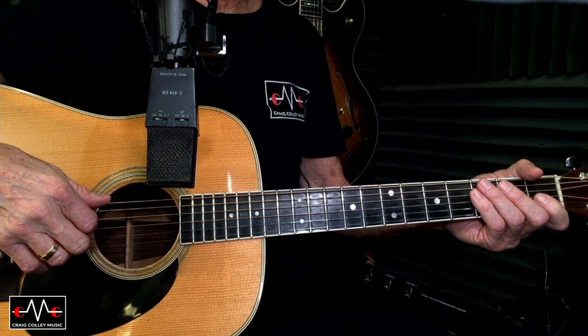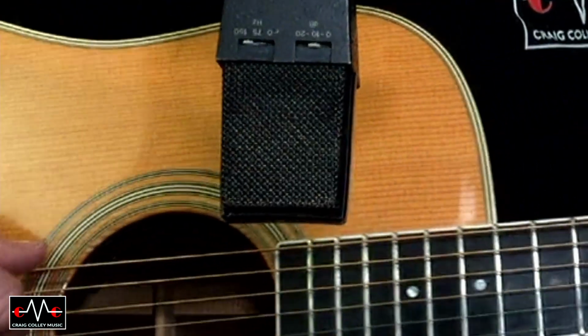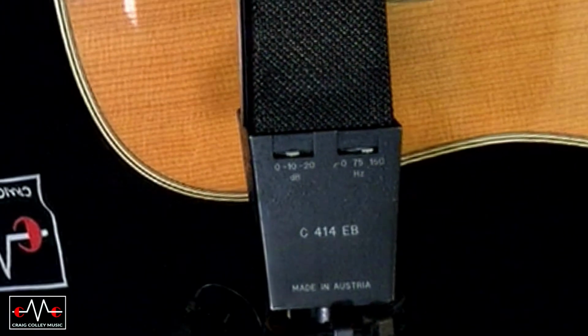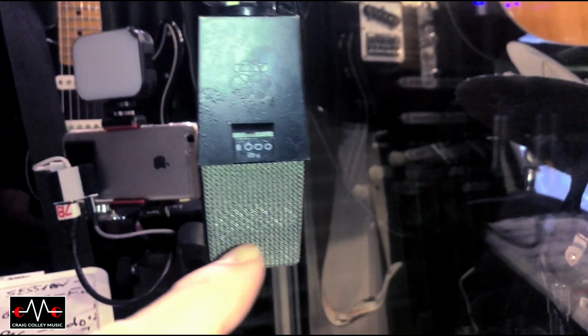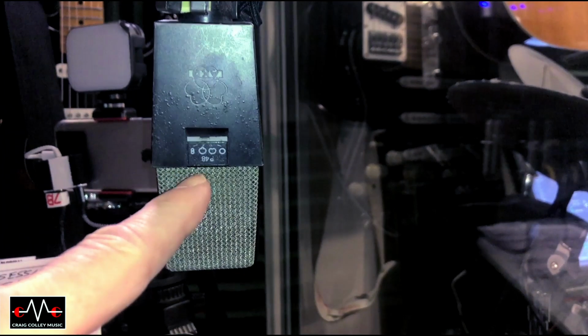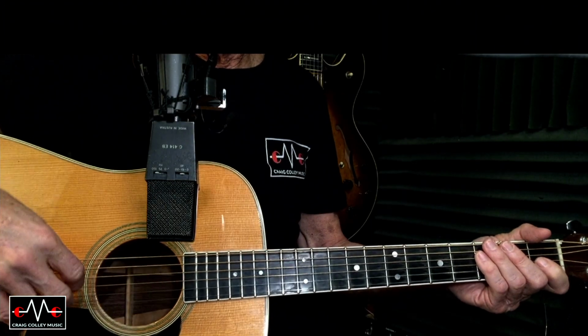So the microphone I'm using on this is an AKG 414. You can see on the back the settings that I have. I had it set to a -10 pad and rolling off 150 on the bottom, so it's not too boomy. On the front I have it set to that pattern there, as you can see there. And this is only picking up from this side of the mic.